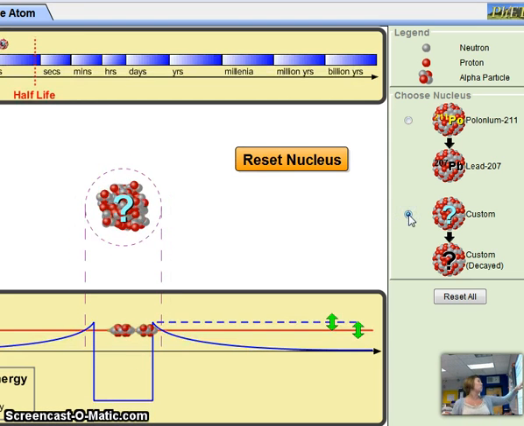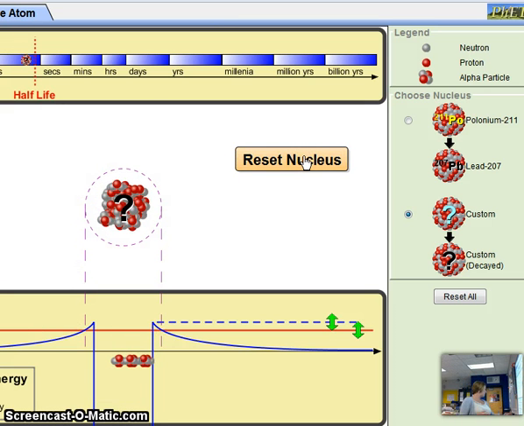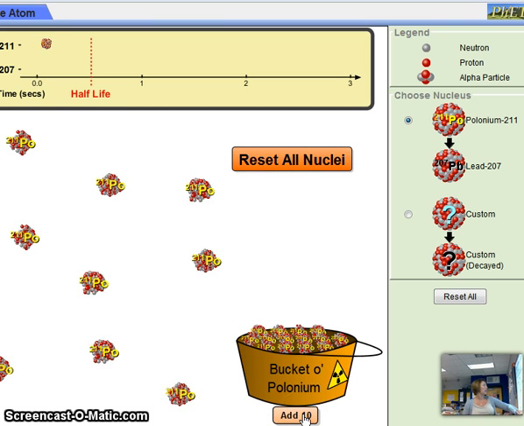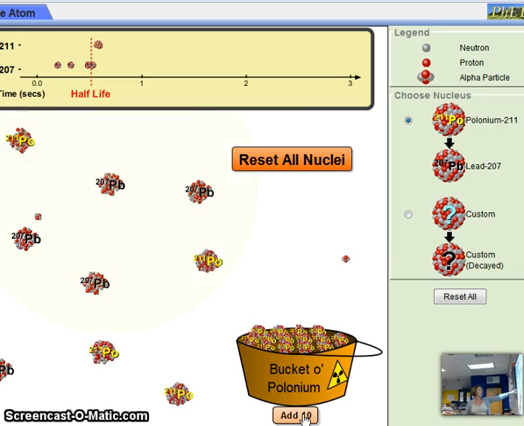It's turned into a new element by spewing things out of the nucleus. Okay, we could do a custom one. Let's see. Oh, I guess we'd have to make it. Oh, that was interesting. Let's try. I can show you a bucket of polonium that do that. Oh, I have to add the nuclei. So there they are. And again, you can see that they're spewing, and as they spew, they turn into lead, which is stable. It's not radioactive. They're representing it radioactive by shaking. So there's a name for that.